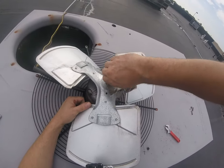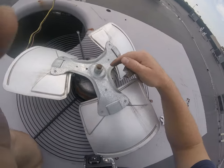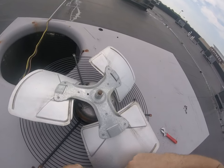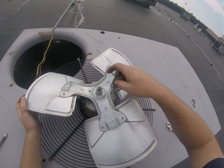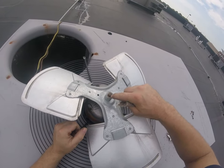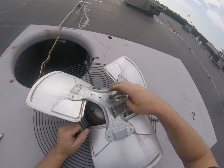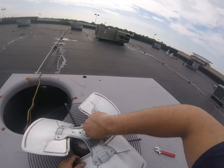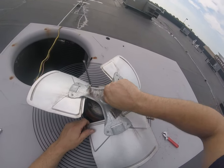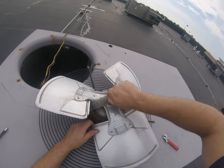Hit it with a little abrasive cloth. That rust right there, if you don't get that off of there, when you try to pull this fan blade off, that rust is gonna get stuck, gets jammed inside that hub, and you'll never get this thing off. You can pull on it all day with a puller, spray it, heat it up. 95% chance it is not coming off. And you'll be looking at getting a new fan blade too.